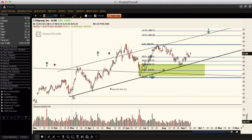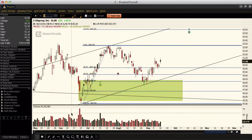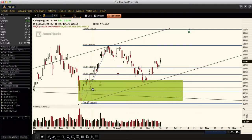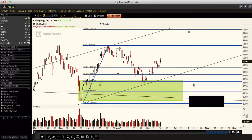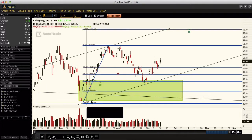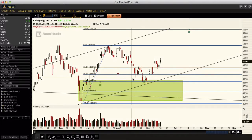So you can see that there's a trend line here. Alright, well defined trend line, 1, 2, 3, and then 4. Alright, I draw a fib. The stock moved up from about $45 to about $53.50. Okay, retrace back to the 618. Alright, close to volume support if you know how to read volume, plus the trend line. Alright, very well defined risk.